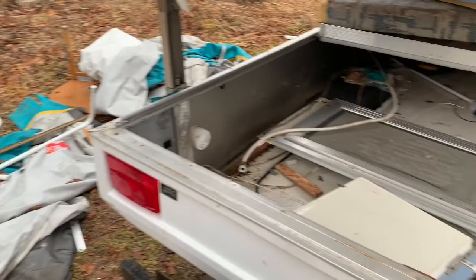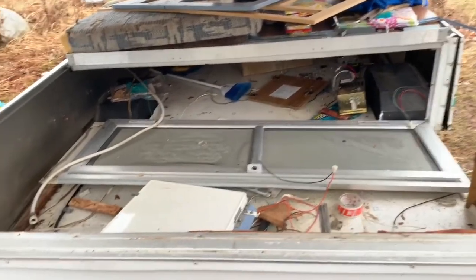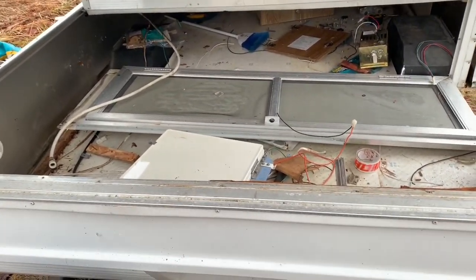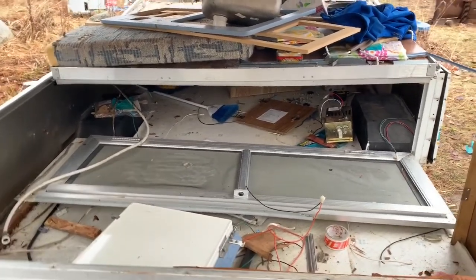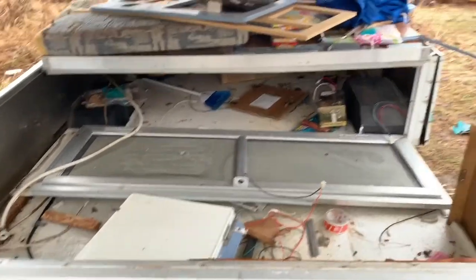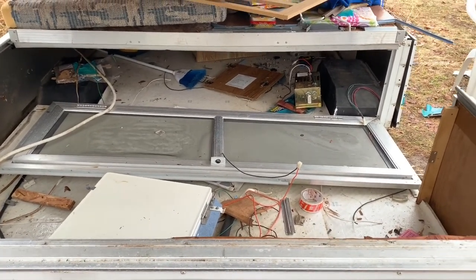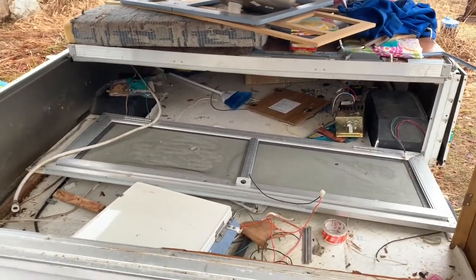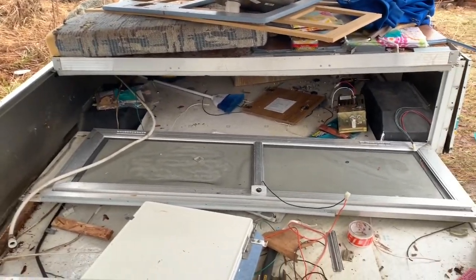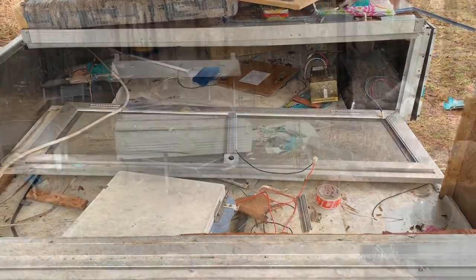The camper — all the canvas was bad and had to be replaced — we got the trailer itself for $150, plus $25 for delivery, so we're going to say we have about $200 in the trailer. Add that to what the build will cost us, I think we're going to get into this really nicely. We'll be doing videos along the way, and this is going to be used for either the trip to Alaska or the trip to Northern Canada — we're not sure which yet, depends on when we finish the build. You'll be the first to know as soon as we know.